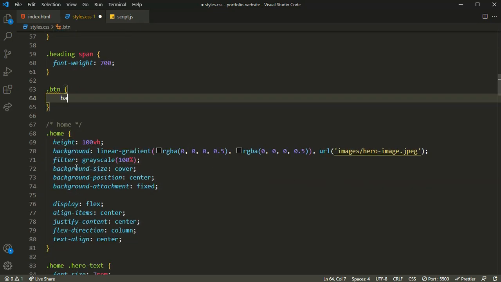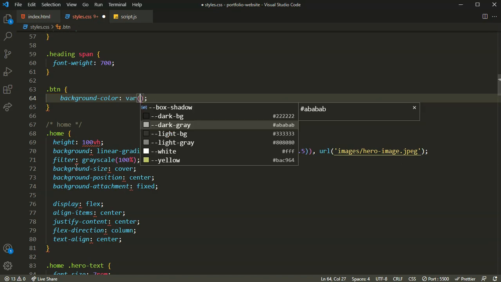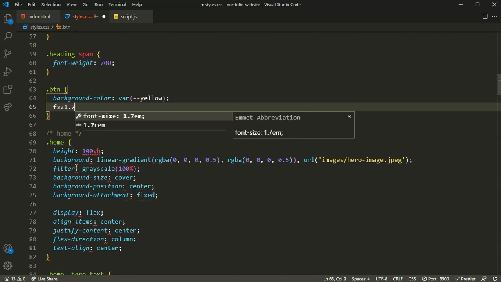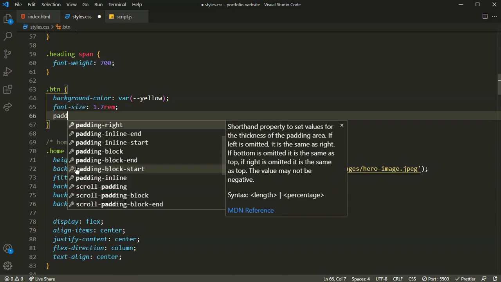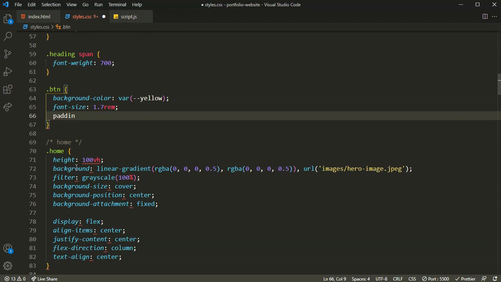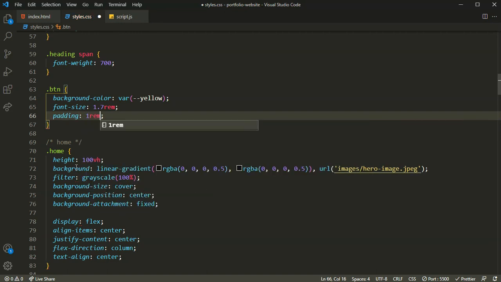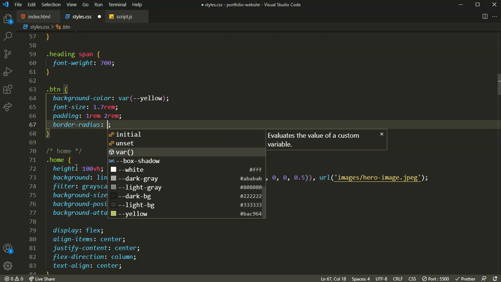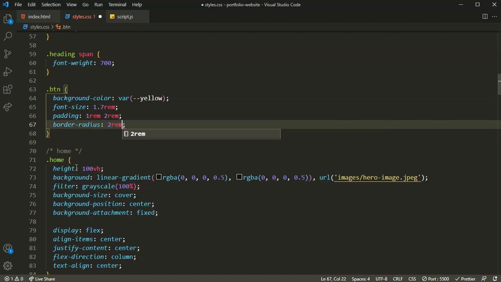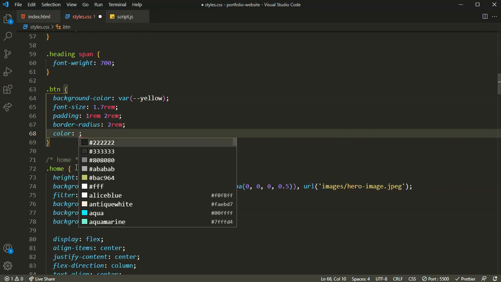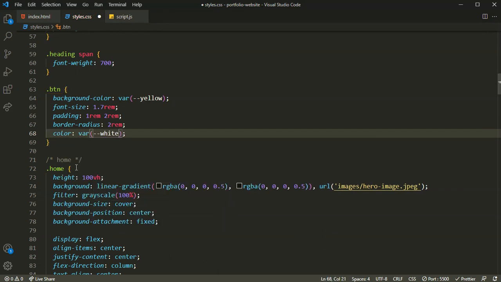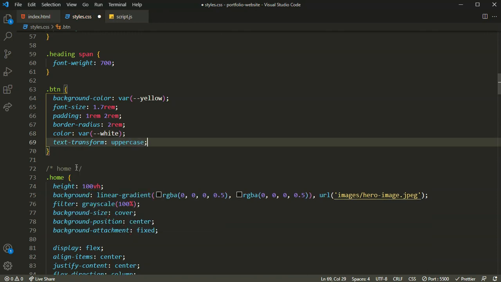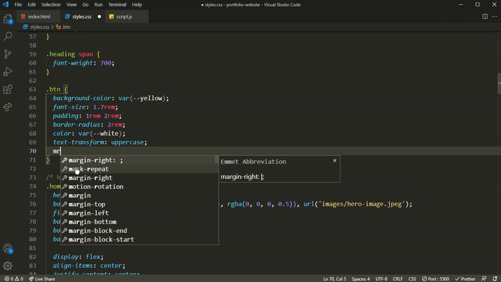For the btn I will add a background color of this variable yellow, font size of 1.7rem, padding of only 1rem to the top and bottom, 2rem to the left and right, border radius of 2rem, text color is going to be this variable white, text transform to uppercase so that all the letters are in uppercase, margin right of 1rem.